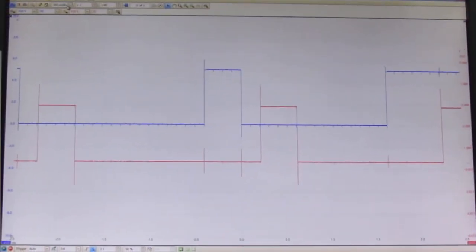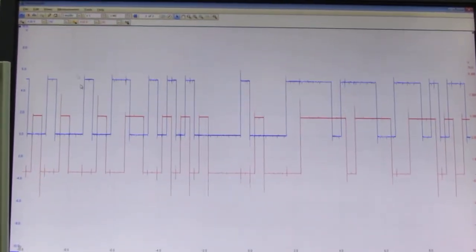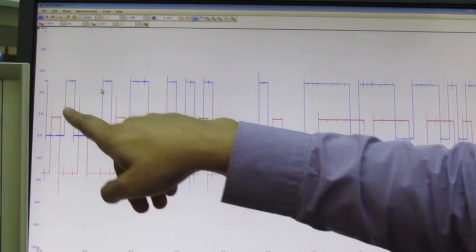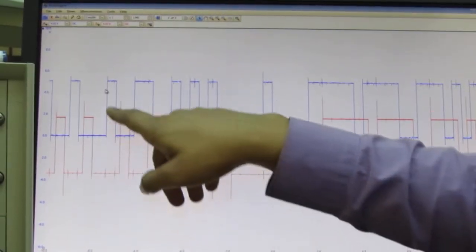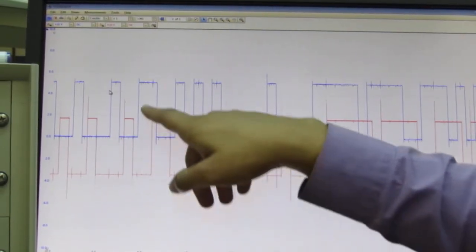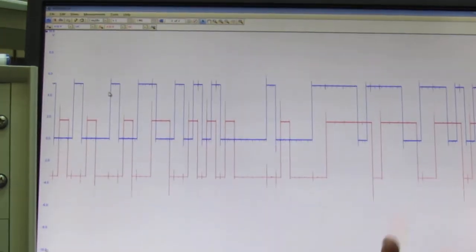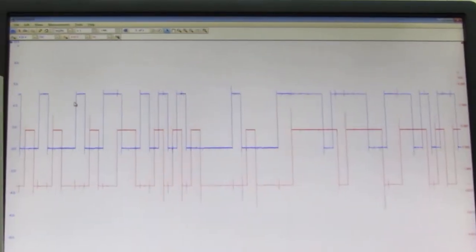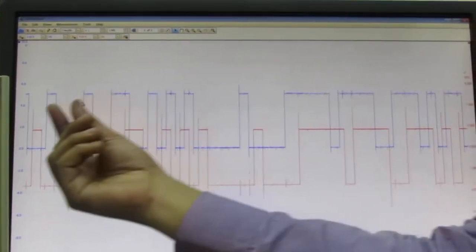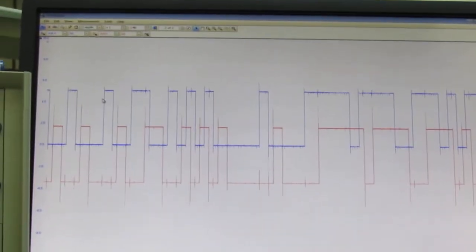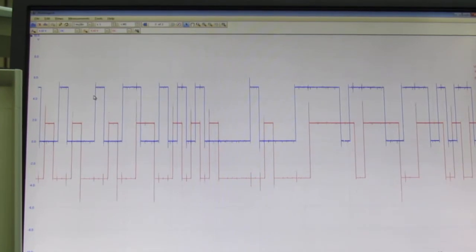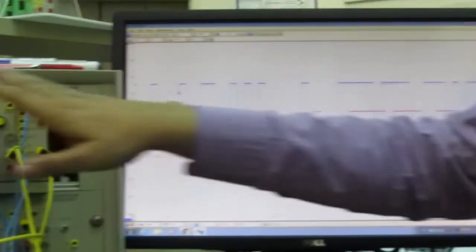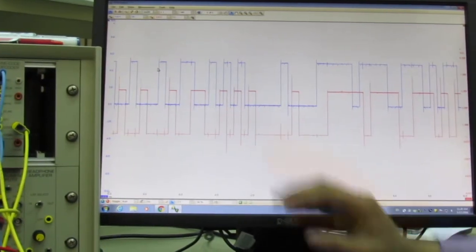Let me zoom out a little bit. So you see that 1 1 0 0 0 0 1 1 0 0. So it's just delayed a little bit. Okay, so I get the message but a little bit delayed, so it's fine because there is so much delay that is there. As long as the delay is constant, it's fine. All right, so we have successfully transmitted bits and received them using BPSK.